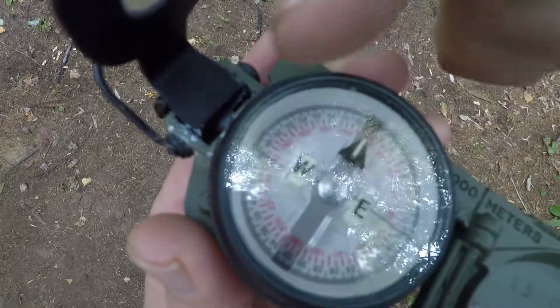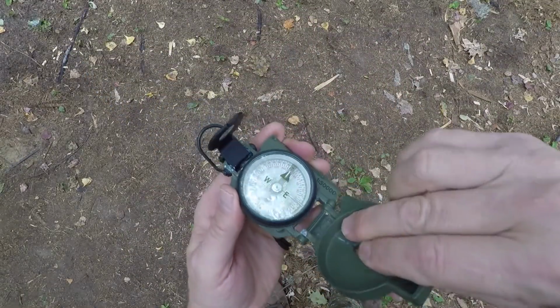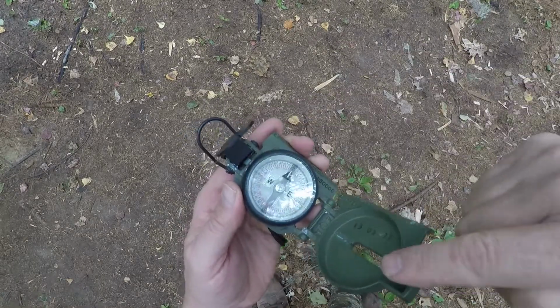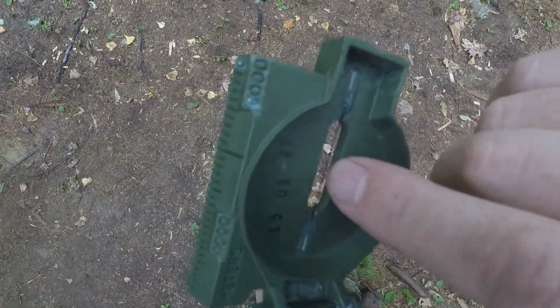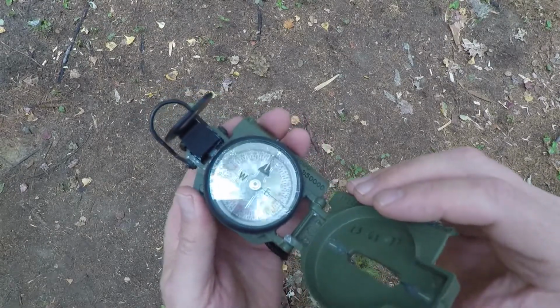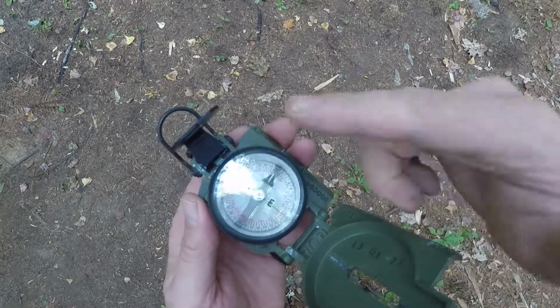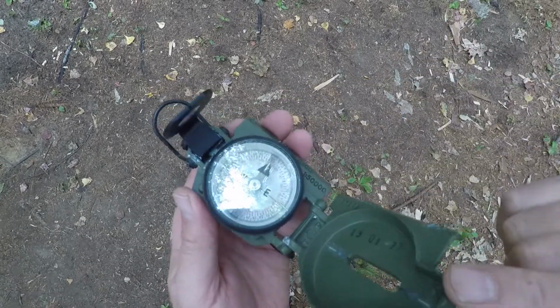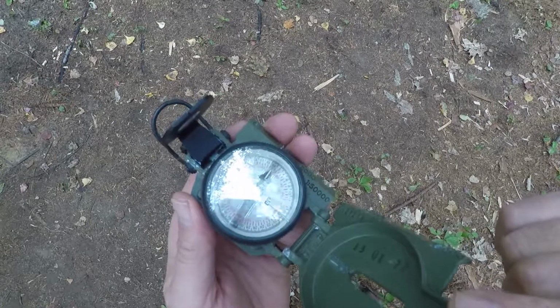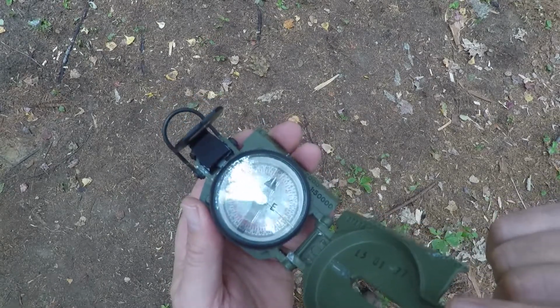That means that if I follow my compass this way, I can look through here, line it up on this little line in here, and point that east. There's an easterly direction. So all I have to do is look through here, sight to the sighting lines, sight on something like a tree or whatever's out there that I can follow, and start walking.